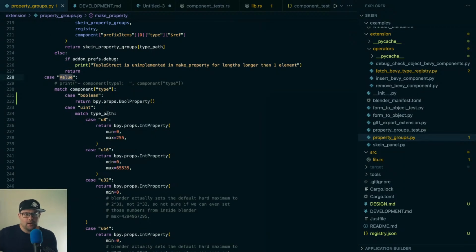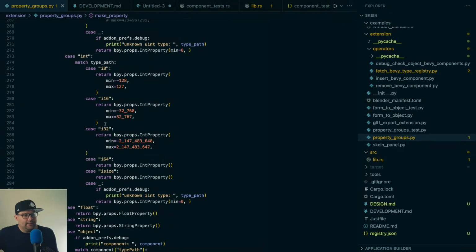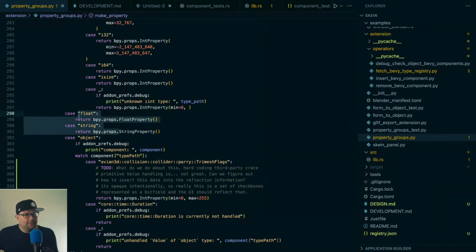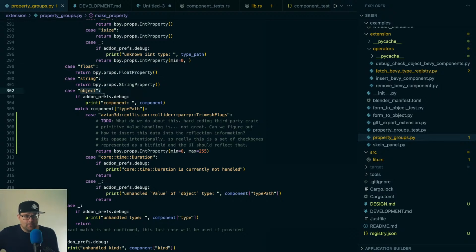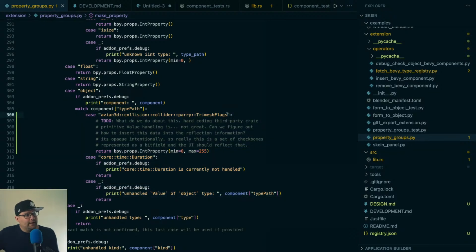Most of them are obvious: boolean, uint, u8, int 32, etc., float, string. And then there's this object type, and this is where all of the other stuff goes, including tri-mesh flags. The only thing that we get here is the value of tri-mesh flags.